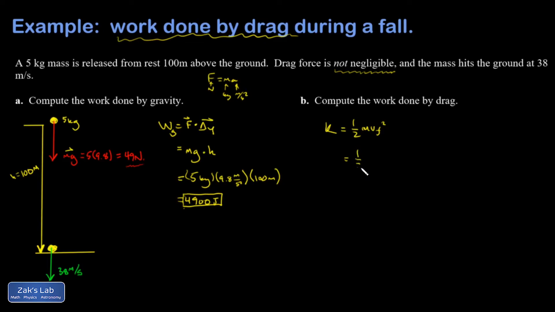And what I suspect is we're going to find out some of it is missing, and that's because drag did some work. So one half times five times 38 squared, that gives me 3610 joules. And then I go aha, there's some energy missing here. That must have been the energy deleted by this drag force. The drag force did some negative work to remove energy from the system.